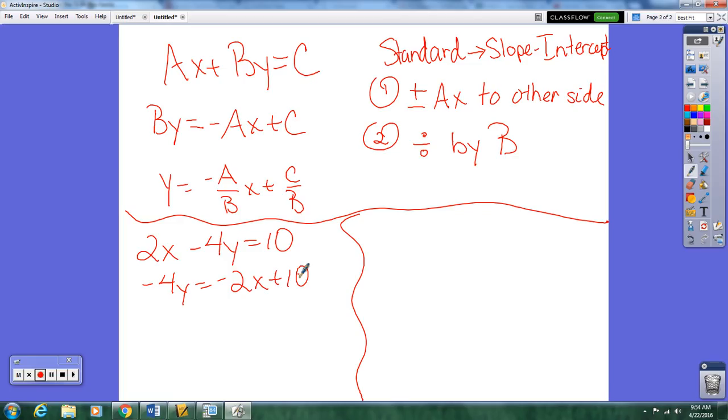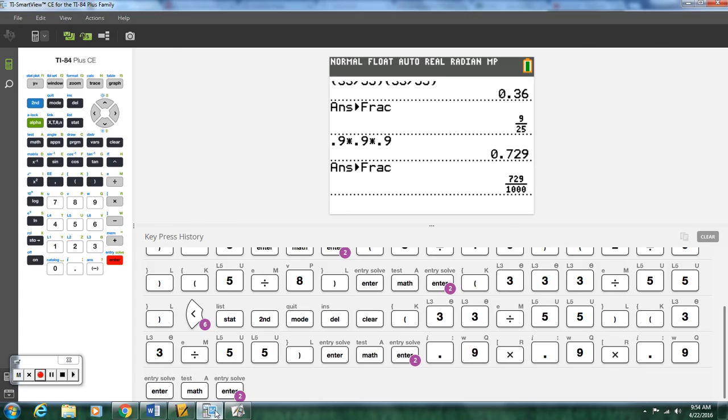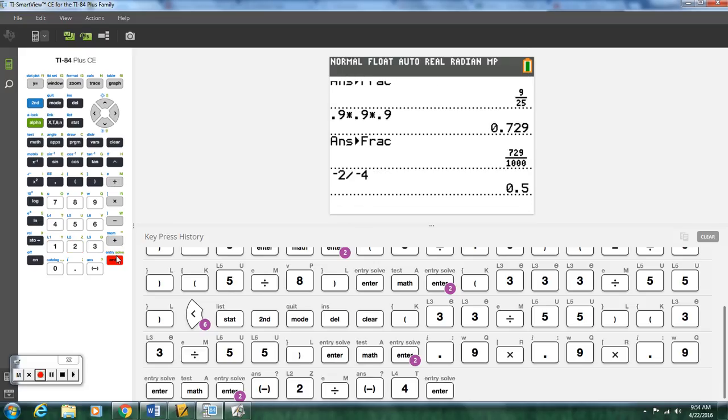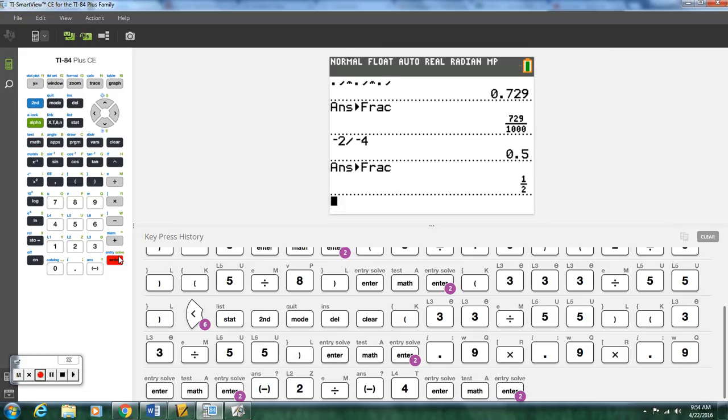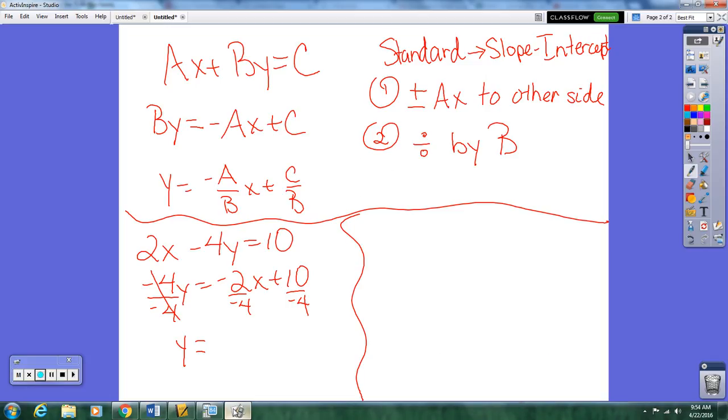Of course, you should be writing this down. And now we got to divide by b, which in this case is a negative 4, so you've got to be careful. And those cancel. Now you've got to simplify that fraction. You don't want it to be a decimal. And here's what some of you are doing. When you say negative 2 divided by negative 4, it gives you a decimal. We don't want slopes as decimals. We want it as a fraction. So you have to go to math and make it into a fraction, which is going to be 1/2. But that's something that you shouldn't have had to put in the calculator anyway.